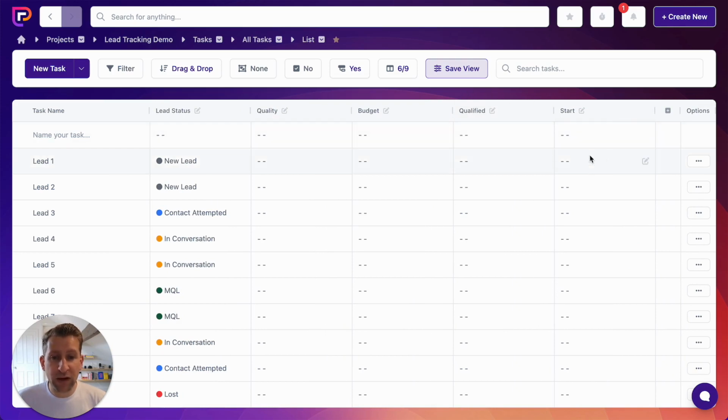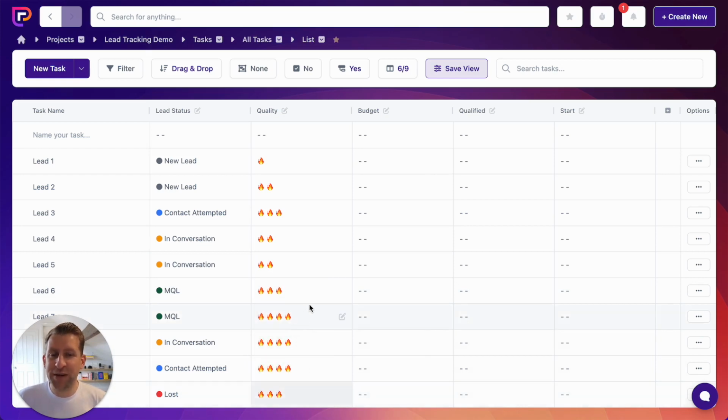So now we can quickly go through and set up all the different values in here. I'll show you a little bit of that, and then I'll cut to it being filled out. So let's go into quality, and I'm just going to randomly assign a quality, because then we can mix this up a little bit, and we can show the filtering at a later stage. Okay, so I've added the quality.